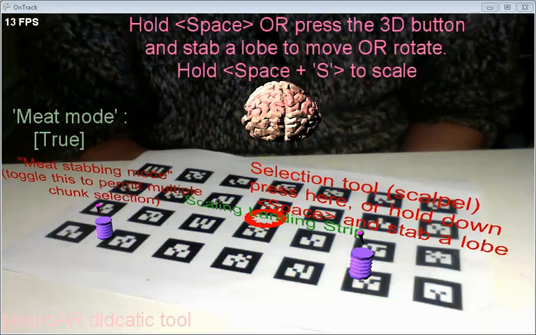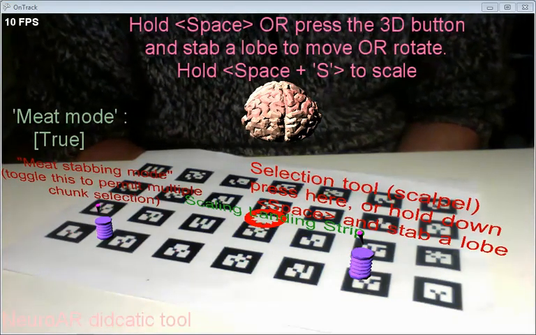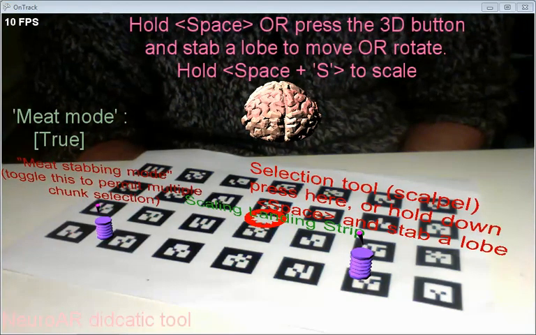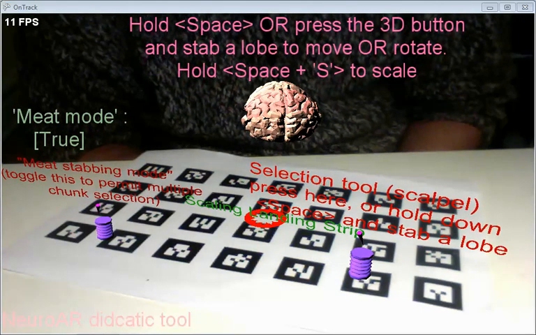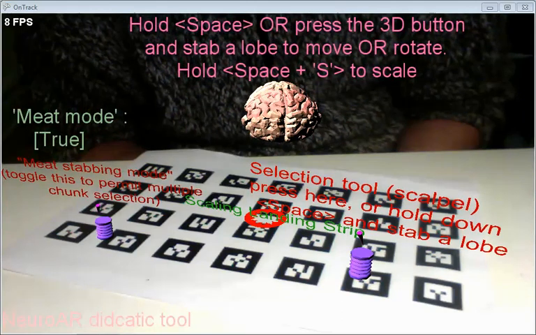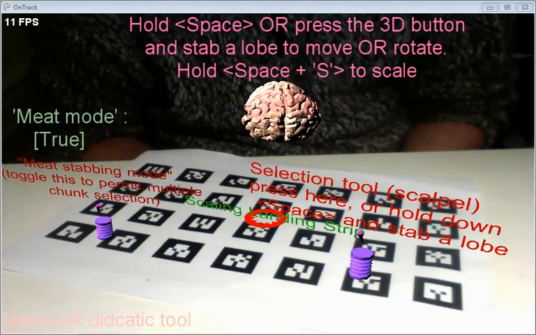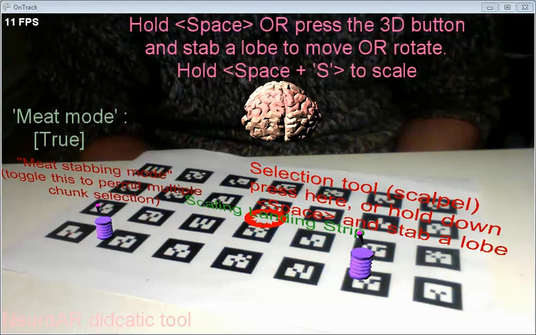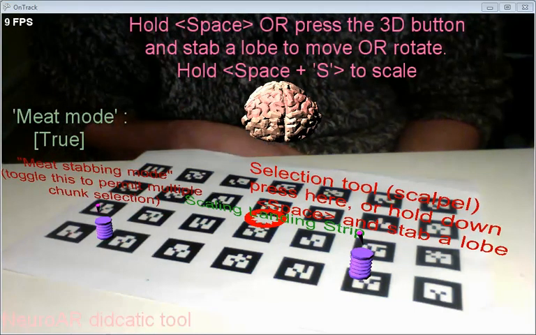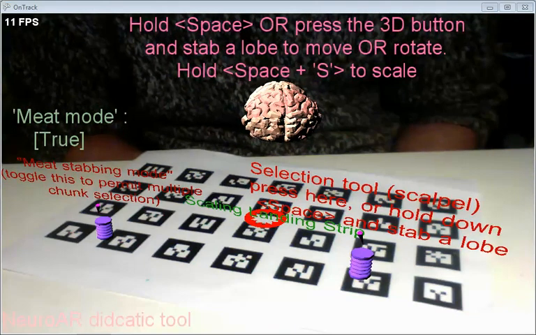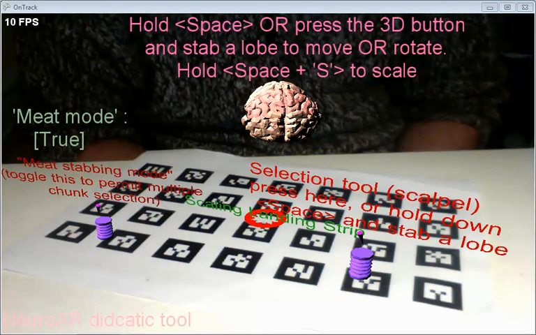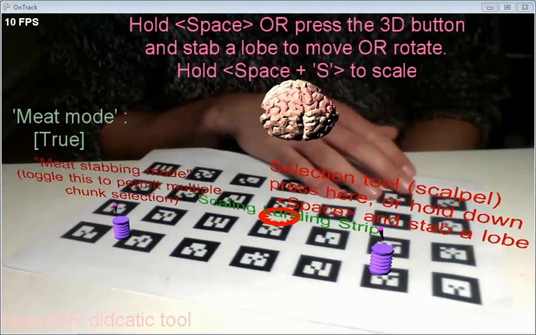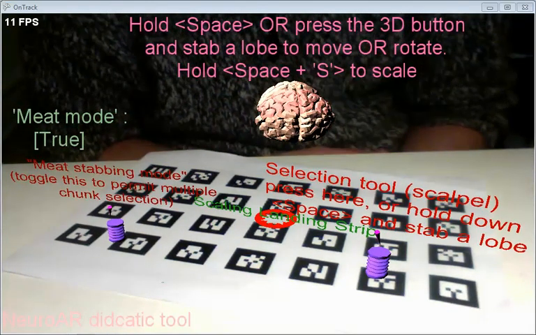The problem with this demonstration is that the open source version essentially took 15 gigs for the 4 minutes, and this Snagit version, as is well documented on the web, disables keyboard input. So if you'd like, you could just compile my source code and see that all the keyboard input works as advertised. The two things that we will not be able to review today are the scaling, because they require the keyboard. Luckily for selection and the meat stabbing mode, I've created these virtual buttons.